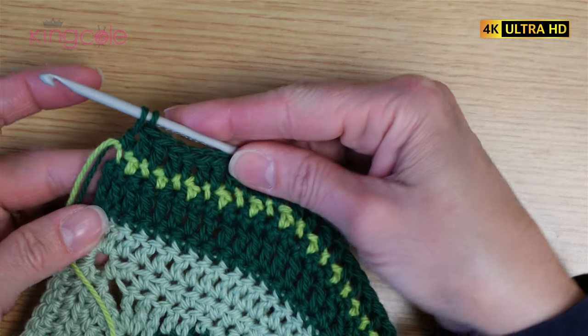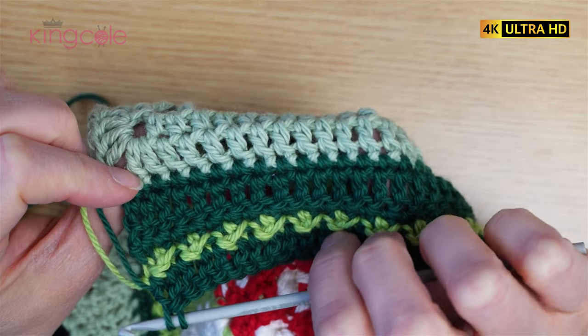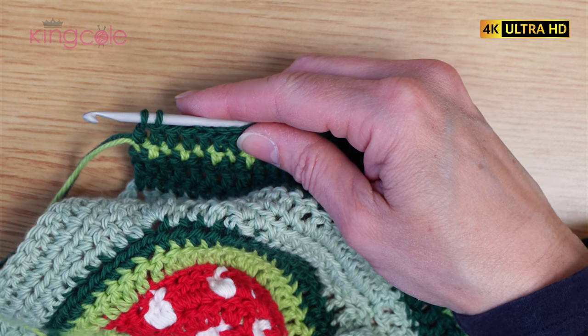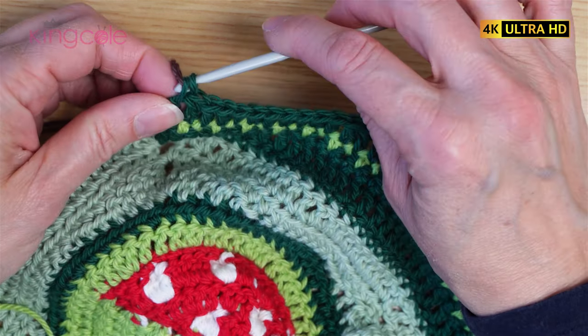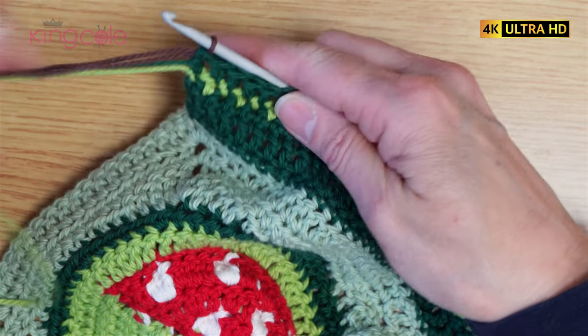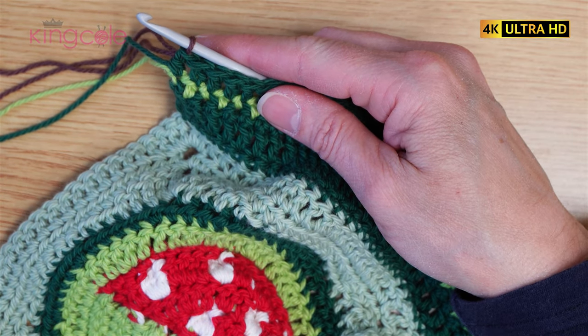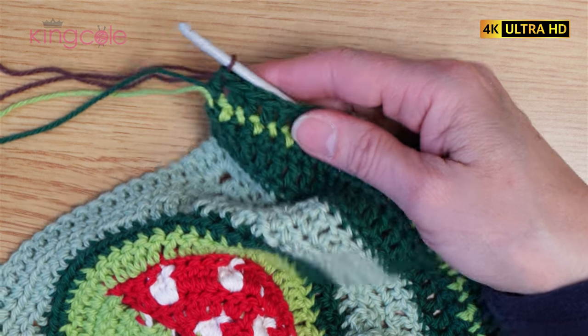Okay, so here we are at the end of the row. You can see there how nice the front looks, and that's the back. And then we are changing to yarn colour I, which for me is the chocolate. And we're then ready to work the next row. Okay, I'll see you in a minute with the next set of instructions.